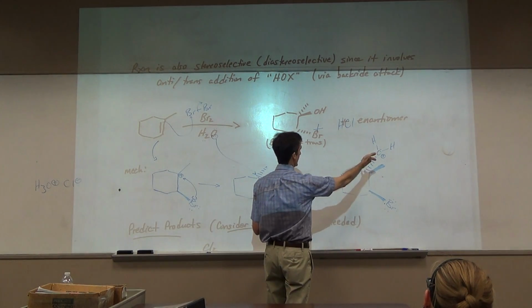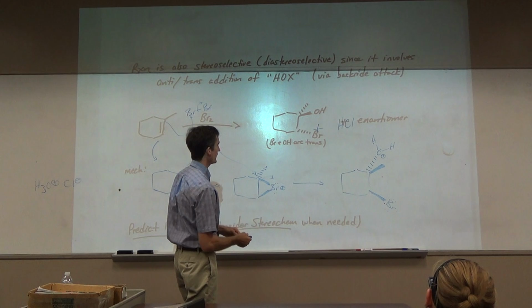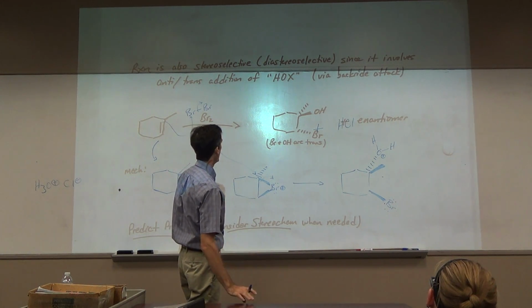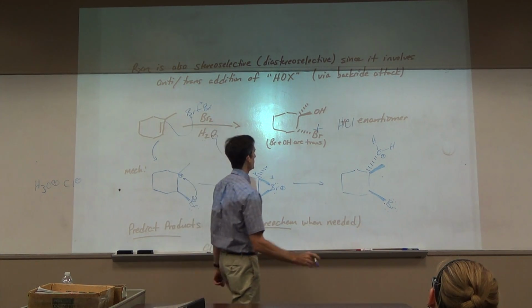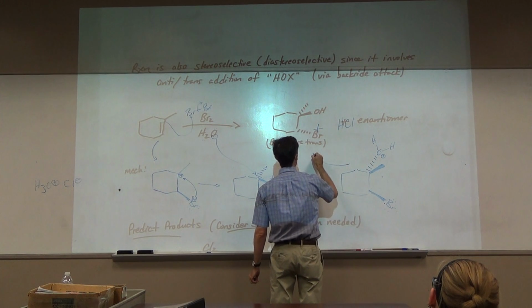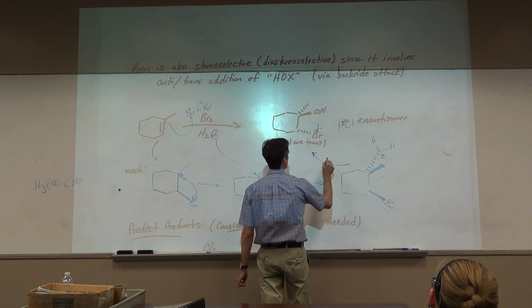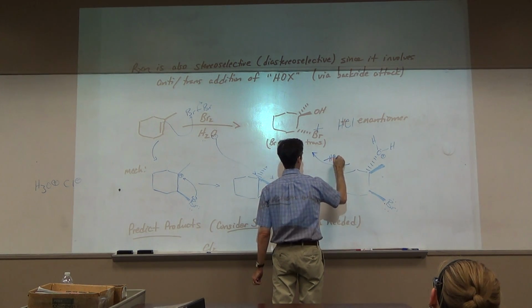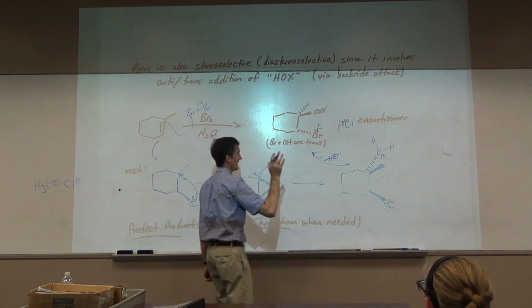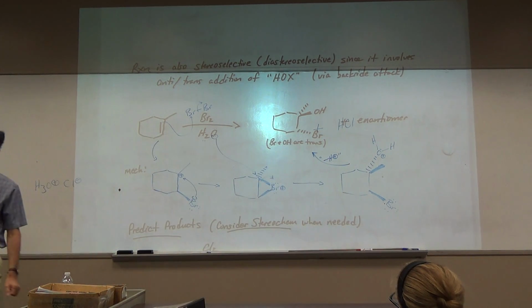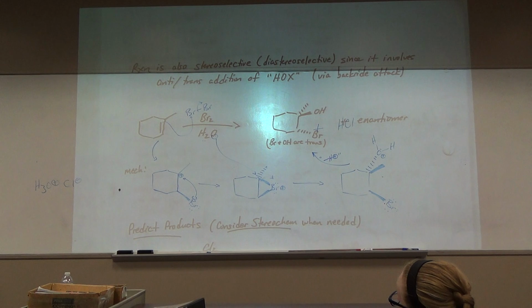And then we just lose the H. I'm not going to show mechanism for that because we've already done that many times. And here we go. We lose the H. Some people may say minus H plus. Okay? Then that's not a mechanism. I'm just doing that to show you what somebody else may say. And you know the mechanism, right? We did it on the previous. You can lose an H. Okay?